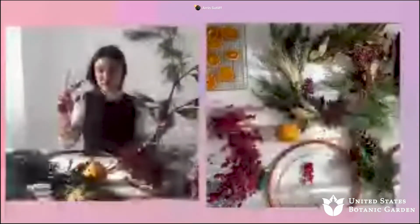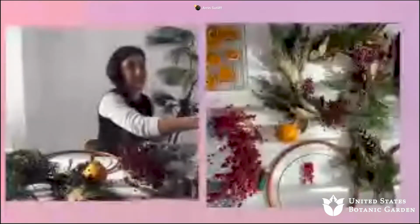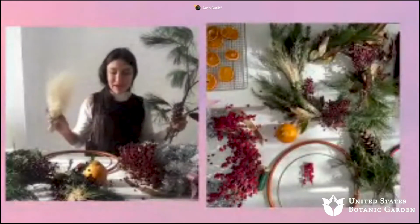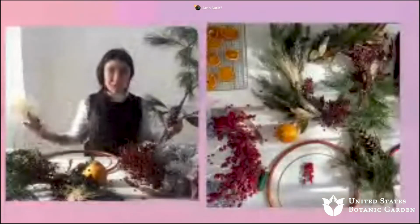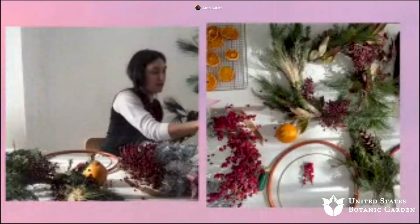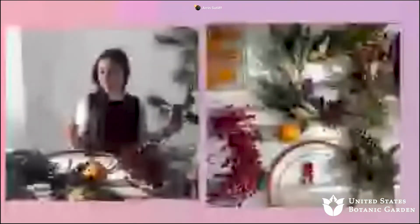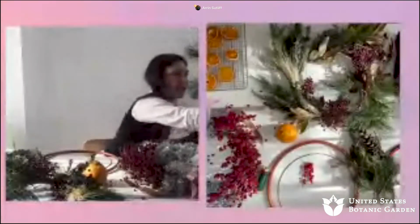I have some of these red berries, this Ilex. Dried stuff is really nice, things that you maybe saved from the summer. This is troll grass, which I think is really fun. It adds a nice highlight, because things are feeling kind of dark in the winter, so it's nice to add a few things that are bright. I have this dried Italian ruscus. This is bleached, so it's not very natural. It's just left over from something else, but it provides that highlight, so I might incorporate this as well.